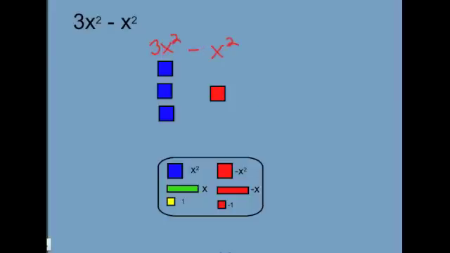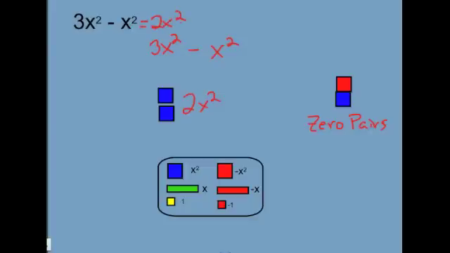Now, what we want to do is try to match up different things, opposite sides. So here we have a positive x squared and a negative x squared. And we know that that will cancel each other out. That's called a zero pair. So I'm going to write those over here, or bring those over there. And that's called a zero pair. We look for zero pairs, because those are the ones that cancel each other out and have no effect. What's remaining is our answer. And what remains here is 2x squared. So that means that 3x squared minus x squared equals 2x squared.